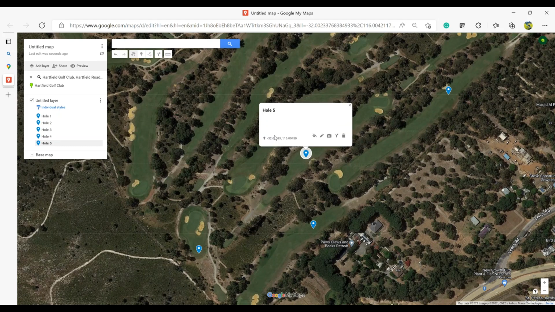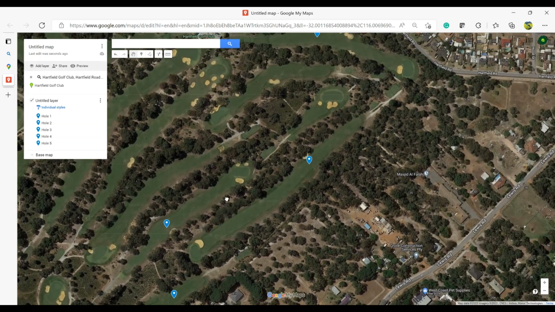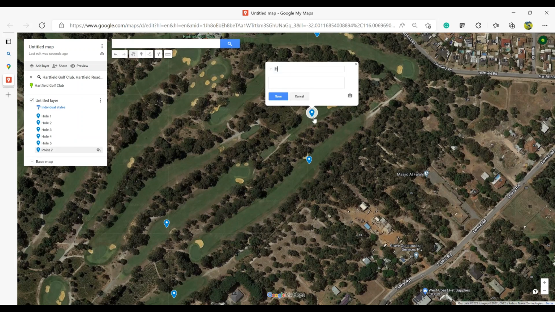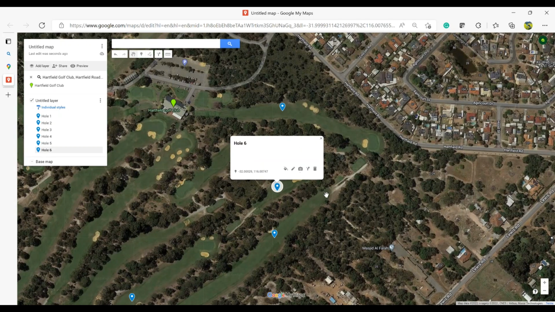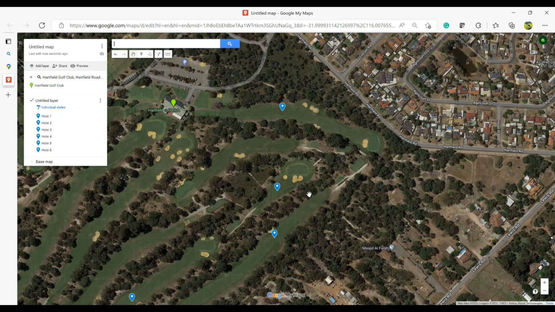The next is hole 6. After putting, walk through here. This is the tee box of the men's, and the tee box of the ladies is somewhere here, and that's the hole 6 green in here. So let's put our marker here, hole 6. Save. After hole 6, we go to hole 7. Hole 7 is across this path here. This is the men's tee, ladies' tee, and it has a dog leg to the left. And this is the green of hole 7.